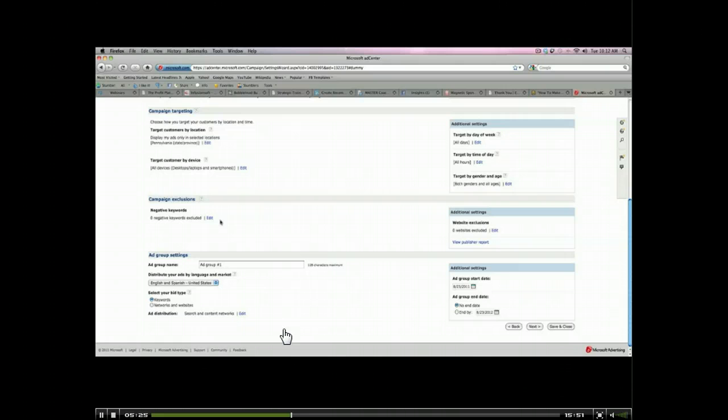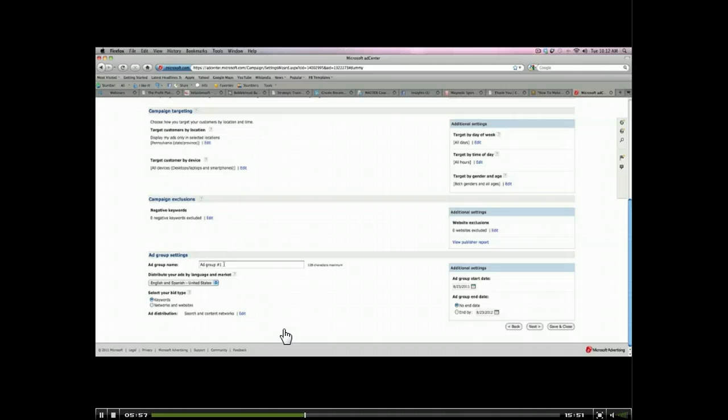This is where you'd want to add something like free, or maybe you're in an area where your city is also, like I know there's a Reading, PA, and there's a Reading, California. So if you were Reading, PA, you maybe want to exclude CA and California. That would maybe be an example.